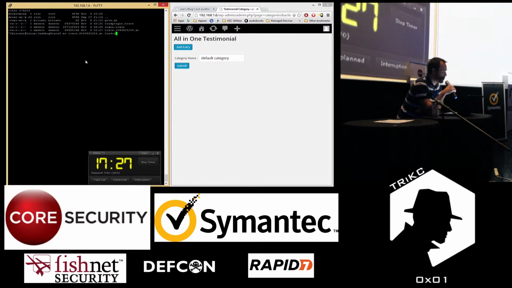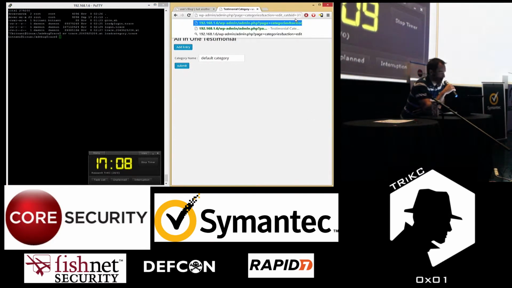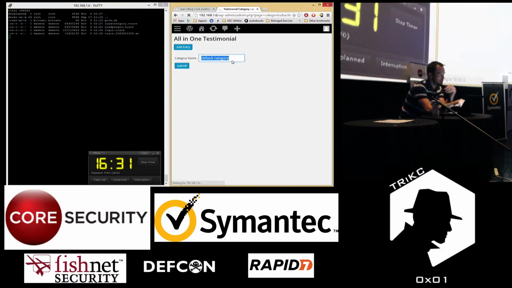I looked at, it's a commercial plugin. There's only been 50 downloads, so it's nothing spectacular. I don't want to beef it up. Here I'm throwing a SQL injection attack at it, and I'm hoping this will work. If that works, it's going to replace this default category with the admin password.